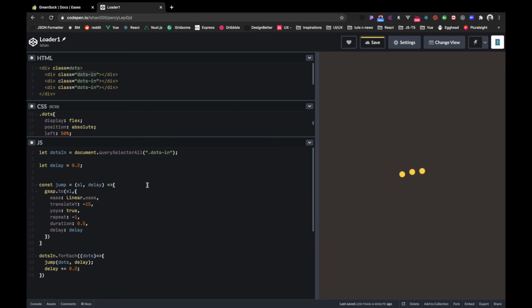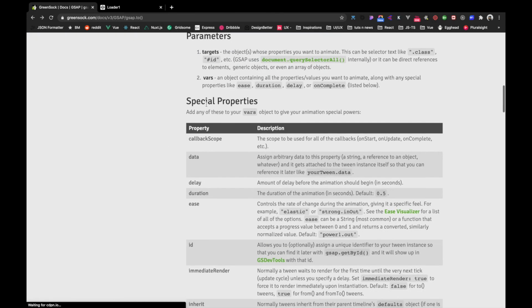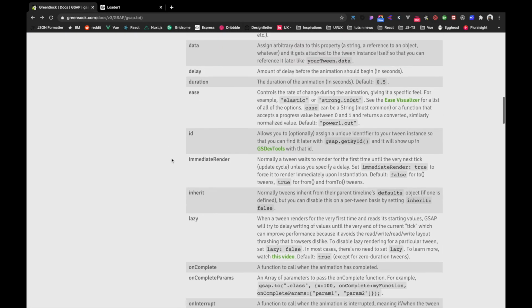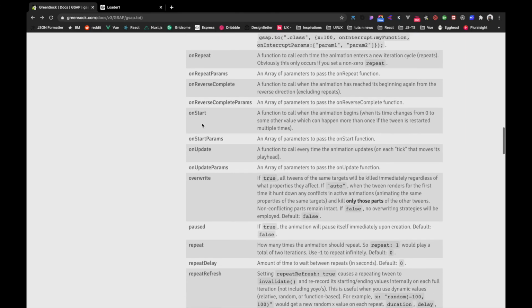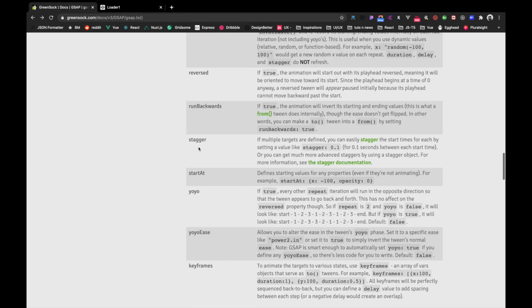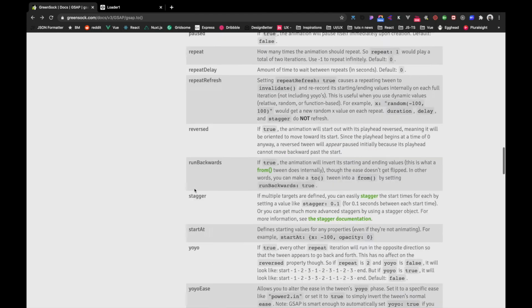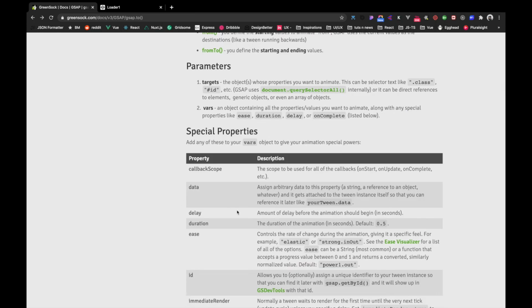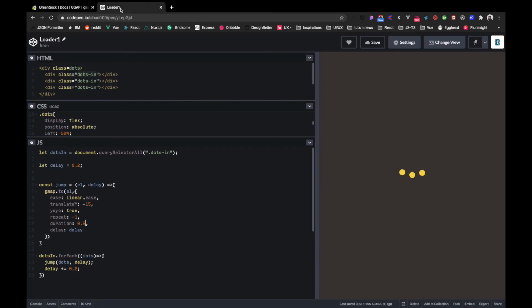What we have done here is we just called the method dot do, which is provided by the Greensock, and then we added some special properties that can be defined, like ease, and then a repeat, and then yo-yo. And we could also use other kinds of properties as well, but for now let's make it quite simple. And I think we are pretty much done with our Greensock loader right now. So now let's move ahead and create this particular animation with CSS as well.